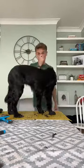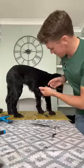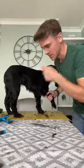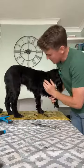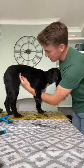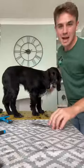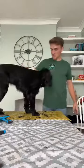The skirt line should follow the sort of line you're doing when you're trimming in a skirt. She hasn't really got much of one, but if you look on my TikTok, you can see there's a little golden spaniel up in my top three. She's got a nice skirt, and it would start from the elbow and go up to the tuck up. So when you're trimming, you want to follow that line as well, because it looks balanced, looks neat. Looks really good. And you keep giving me your paws because you're a lovely girl.